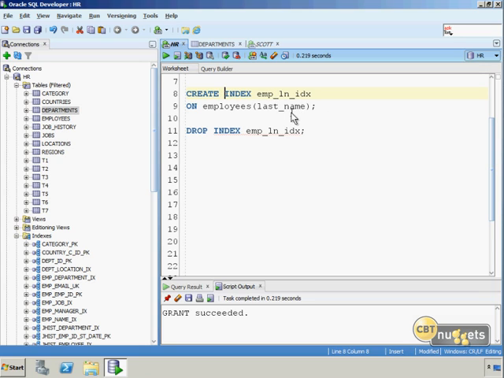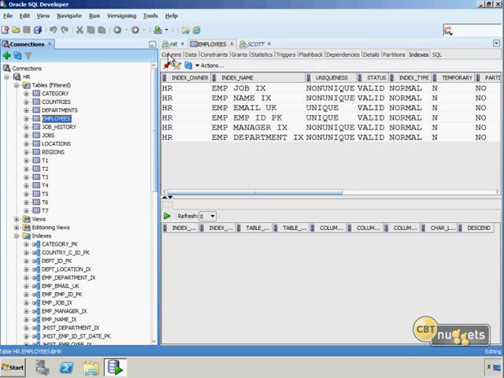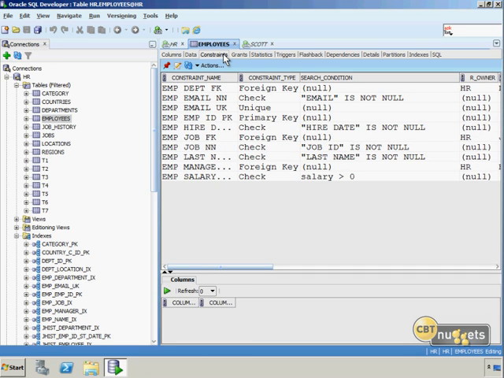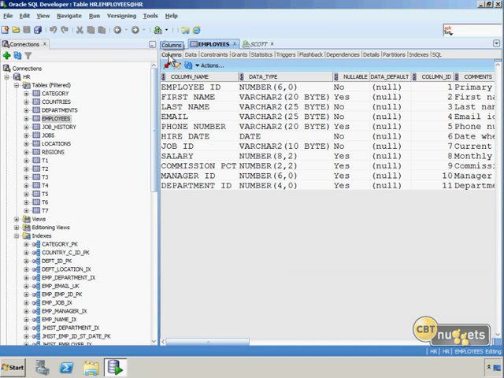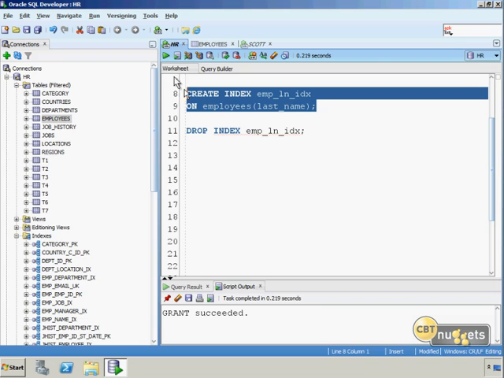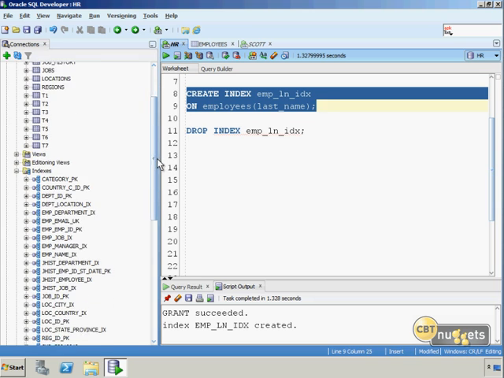Now, before I run this SQL, let's take a look at the employees table by selecting it in the list and see what we have going on here as far as column definitions. We've seen this before. We've been using the employees table quite a bit. Actually, it might be more helpful for us to visit the Constraints tab. A lot going on here for sure. We have not only our EMP-ID primary key, but we have several relationships coming into this table. And in this example, let's just say that the last name column is very frequently referred to in queries. So what we'll do here is build a standard B-tree index that keys on that value. Simple as that.